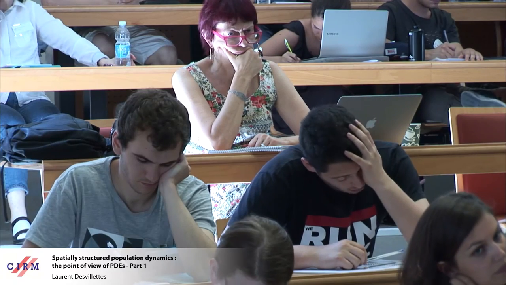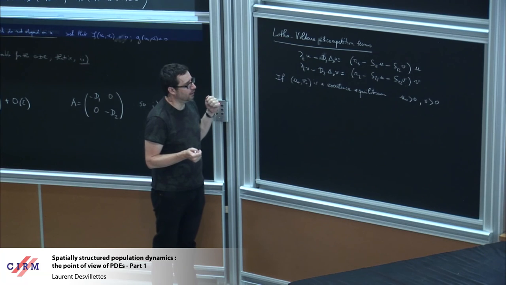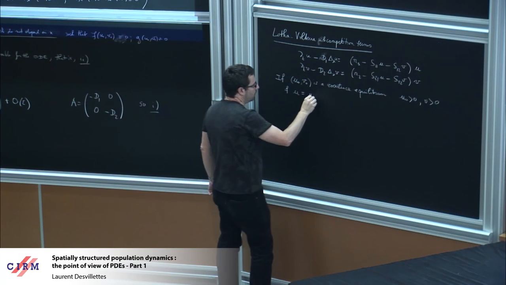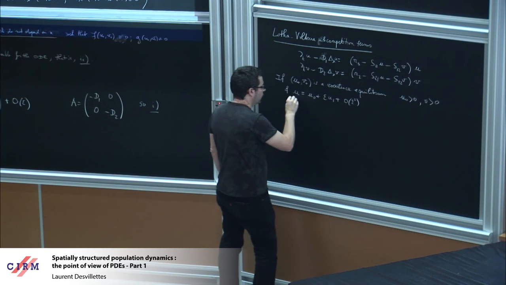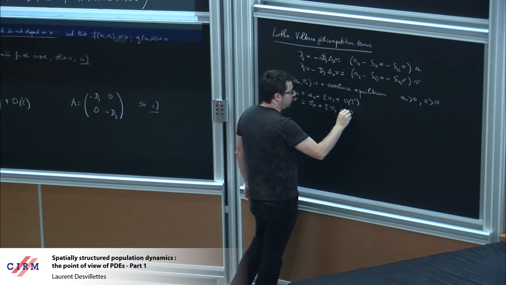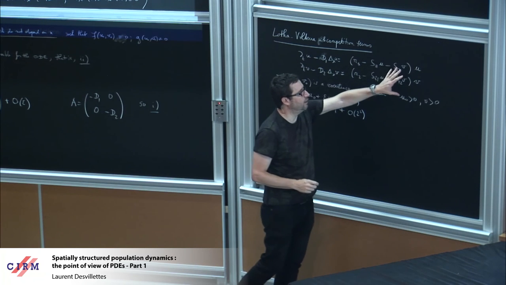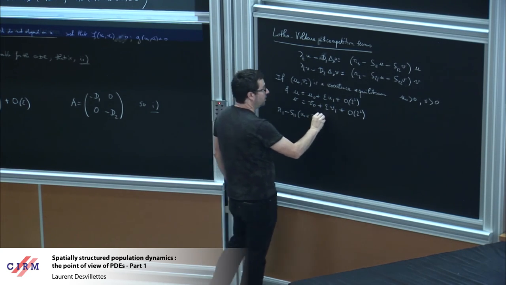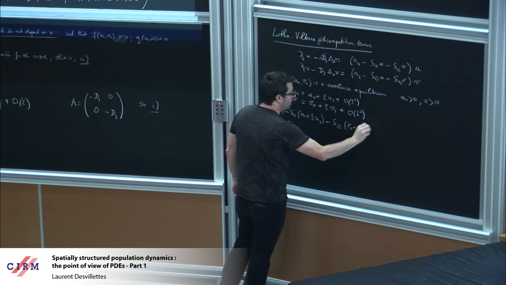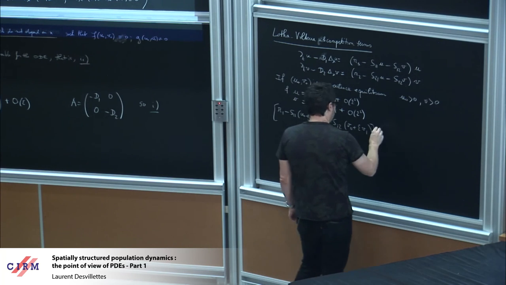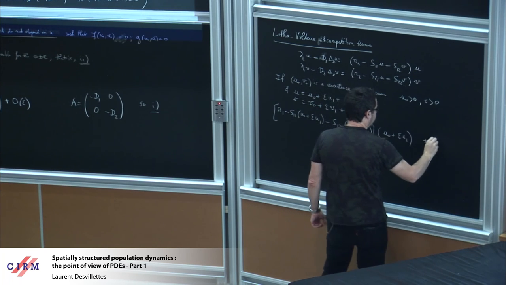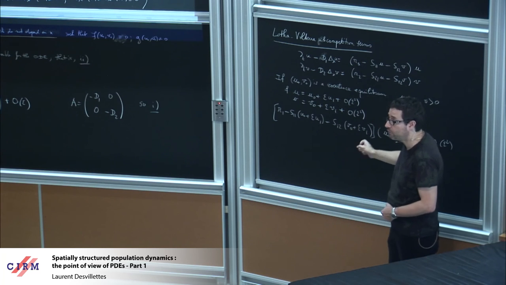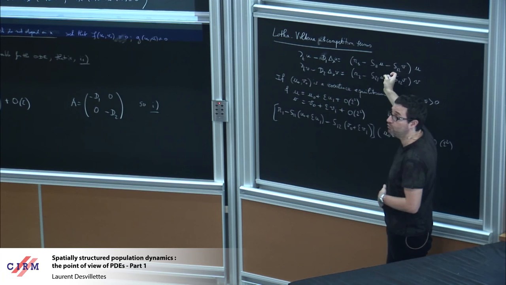Okay. So now let's do quickly the perturbation theory around this equilibrium. So you write now U is equal to U0 plus epsilon U1 plus something of order epsilon square, like this. And you look at what happened in those terms. So as you can see, you have R1 minus S11 times U0 plus epsilon U1 minus S12 V0 plus epsilon V1 times U0 plus epsilon U1. Okay, all of this plus terms of second order. And now the term of order 0 here is disappearing because you have supposed that this is an equilibrium, so that this thing taken at point U0, V0 is equal to 0.